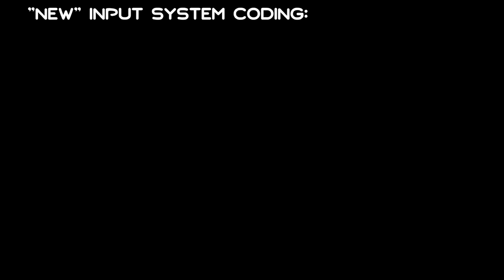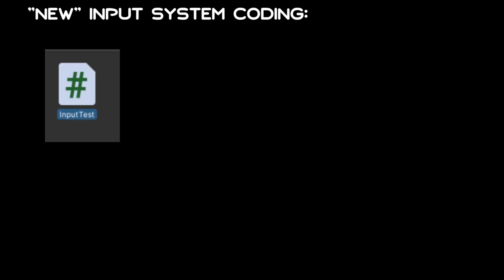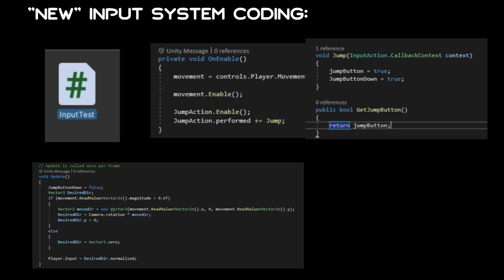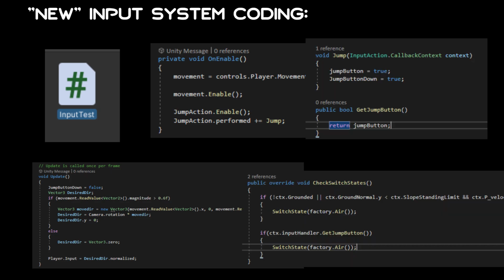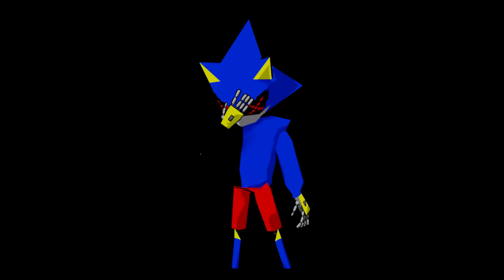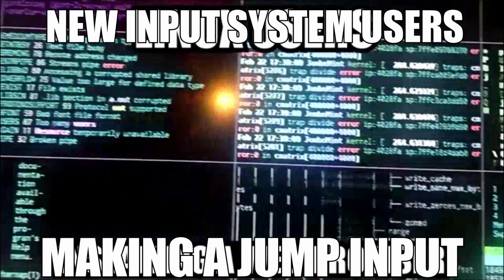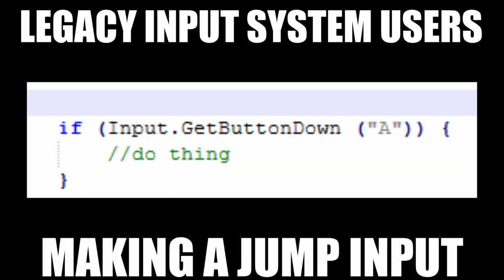So you would then need to make a separate input handler script which can handle the inputs and get their states on their own, represented as Boolean values, which can then be read by the scripts when necessary. So basically making a script that mimics the functionality of the legacy input system. Are you starting to see why I don't like this system all that much? You're basically having to jump through 15 hoops to do the same thing you were able to do before with the legacy input system, give or take a few quality of life changes.